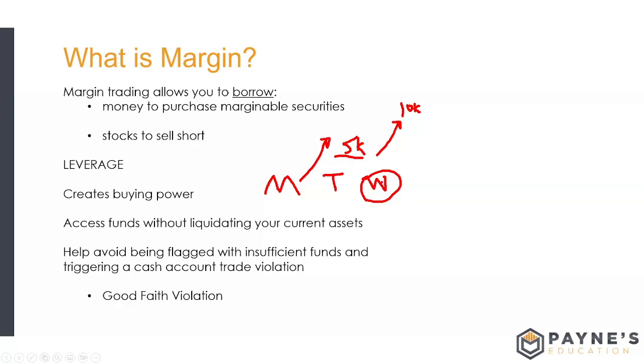And the reason why is that, remember, our stocks don't settle the same day, right? There's a settlement period. It used to be trade date plus 3 business days. Now it's T plus 2. In other words, whatever you buy on Monday, those funds aren't taken out of your account until Wednesday, and vice versa. When you're selling on Tuesday, while those funds are there and available for you, they're technically not settled until Thursday. So if I'd waited till Thursday to buy, I might be all right with that. But if I bought on Wednesday, really those funds are not mine yet.